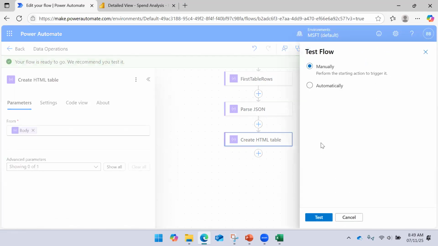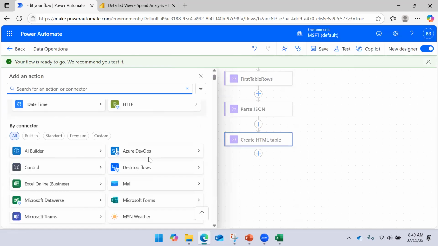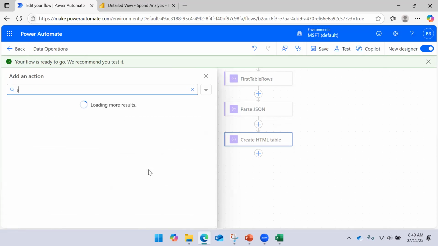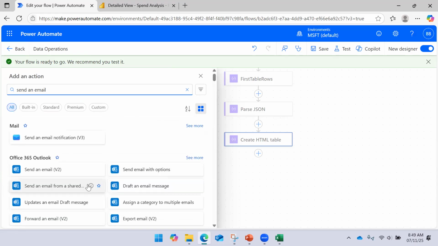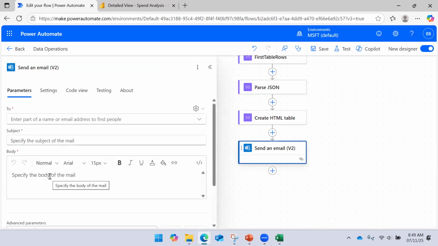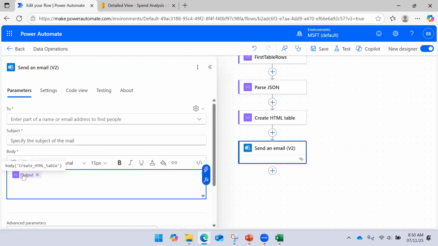Then I will say test, and to see the output, obviously we should use this somewhere. So I'll send an email. Let me say send an email. This is the action I'm going to use here. What I will do is I will just pass the output of this.